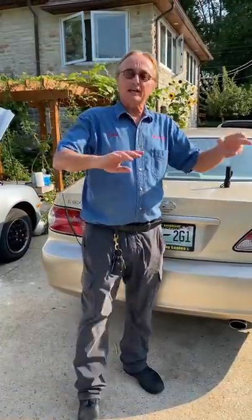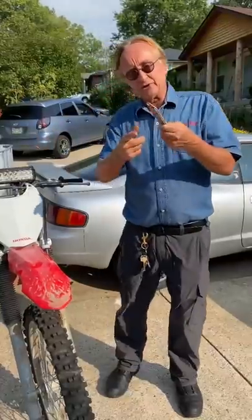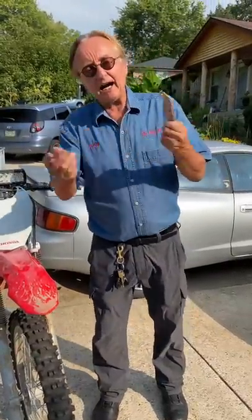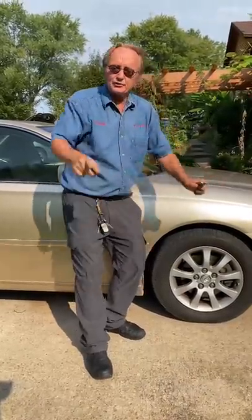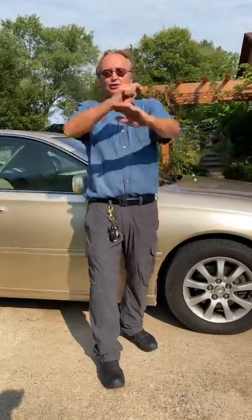But if you just had a brake job done and they're squeaking now, that means they used cheap brake pads. The cheap ones are actually harder and they make a lot of noise. So if you're having a brake job done, don't use the cheap pads — use quality ones. And if your car came with ceramic pads, never put anything on but ceramic pads. If you put semi-metallic pads on, they're going to squeak like mad.